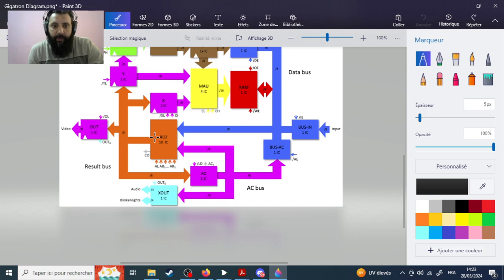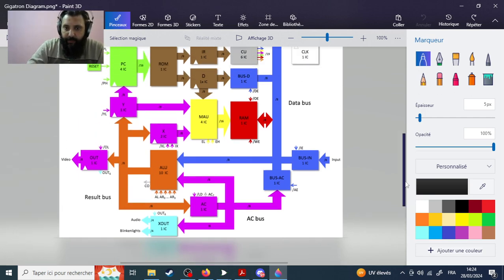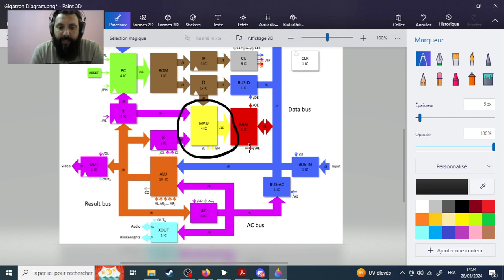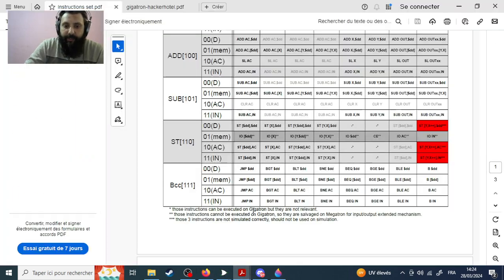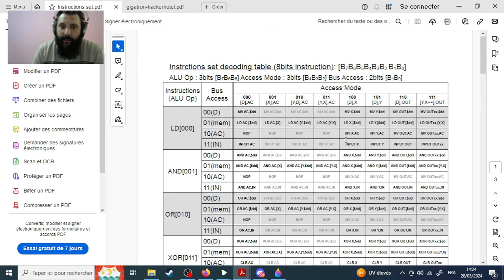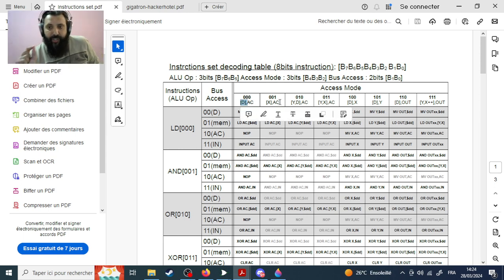Normally, we saw the overall architecture. Now I will continue by explaining how the memory addressing unit works. This unit is responsible for the addressing. Later, when we start programming with machine code, with assembly, we can see that we have different addressing modes. For instance, we can see the instruction load, and we have D between brackets and IC. This part represents the addressing mode of the assembly instruction. We can see it here.